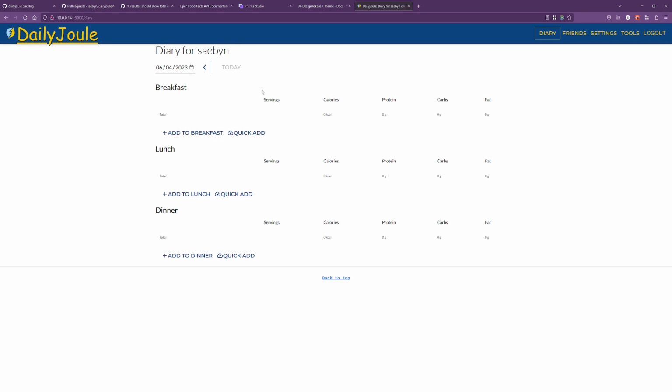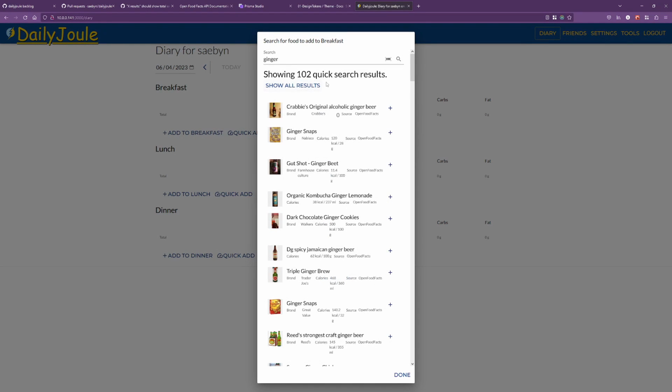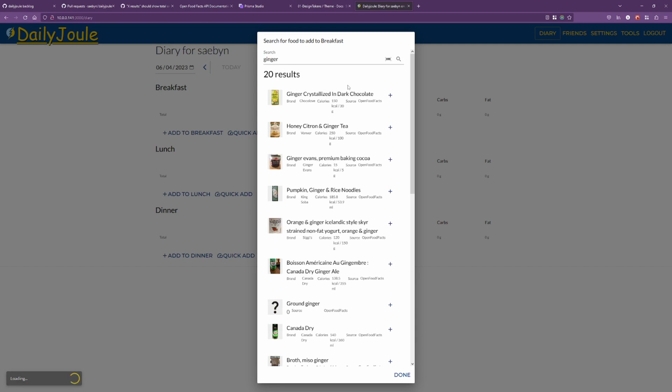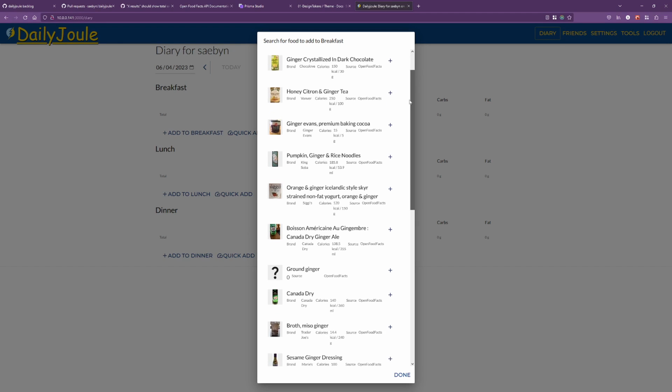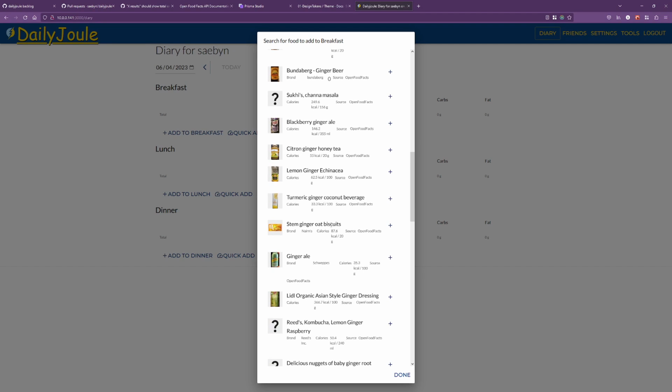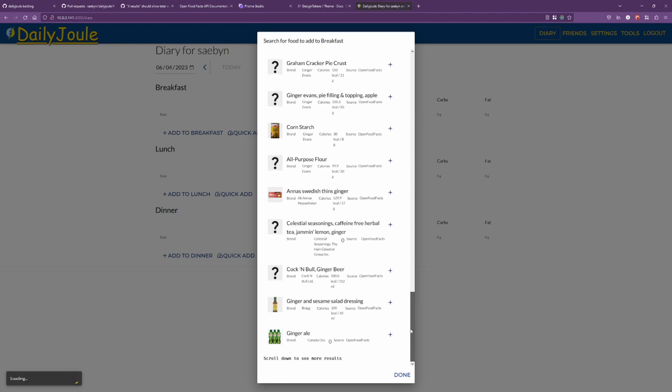Do I want to show number of results at all? I also don't like the fact that it shows the old number while it's loading the new thing in. But if we just didn't show the quote-unquote number of results, then it wouldn't be a problem either.